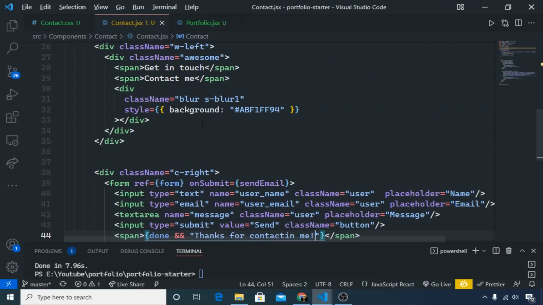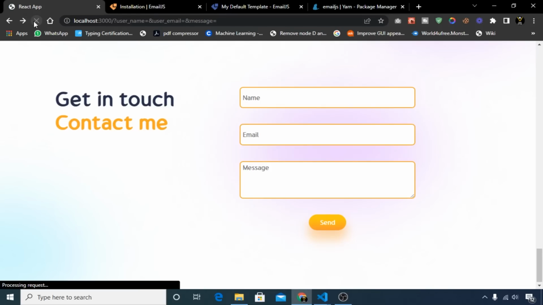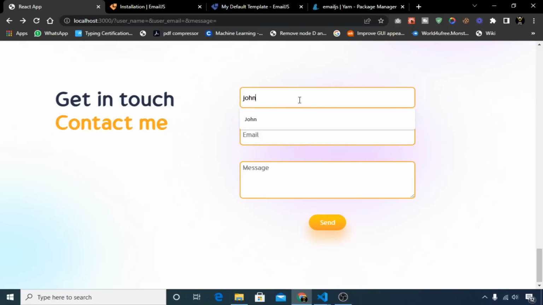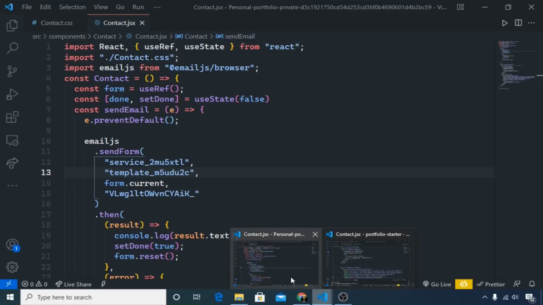Now let's see again. Here I refresh the page and I type john@gmail.com and "what are you doing", like this. Now send the message. Okay, nothing happens because we forgot to change its state.